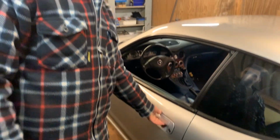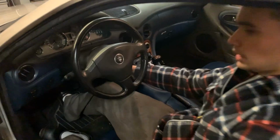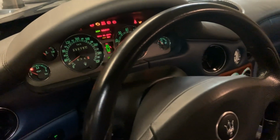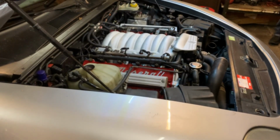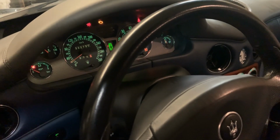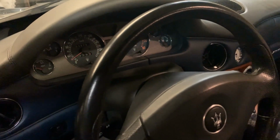Okay, guys, we're now going to show you what's really wrong mechanical wise. As you can see, the car will turn on, but won't start, won't do anything. So we think it has something to do either with the alarm or maybe just a bad starter. But that's something that we need to figure out.